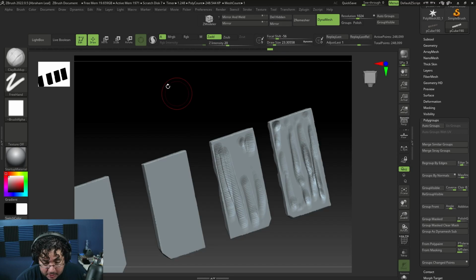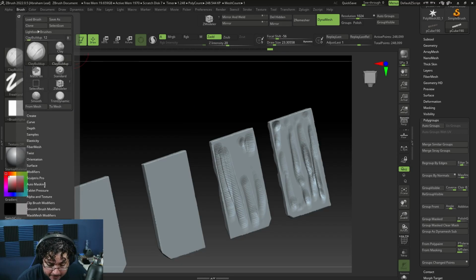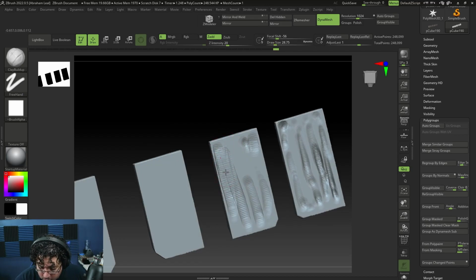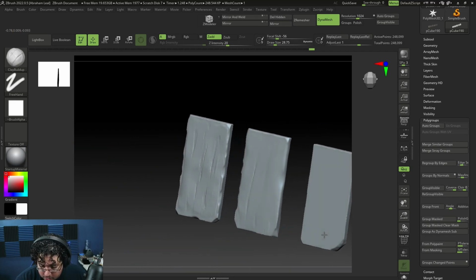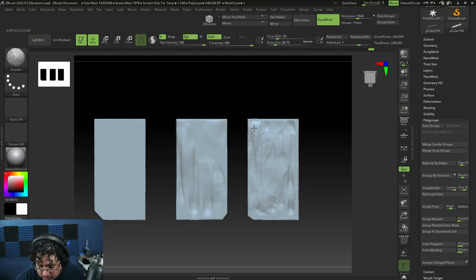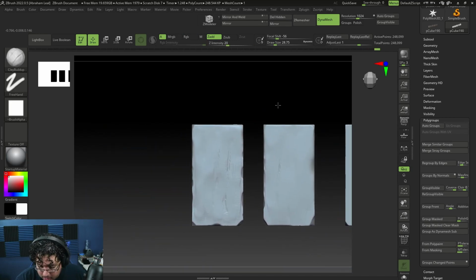So I'm gonna go back to my clay buildup. I'm gonna go to brush, auto masking, back face masking. There we go. And the problem is when your brush is way too big, sometimes you end up pulling geometry from the other side of the element, and that could produce some problems later on in the bakes. So let's just fill this in. By activating that option that I just activated, which is called back face masking, we are gonna be recovering that sort of stuff. So there we go. Cool.